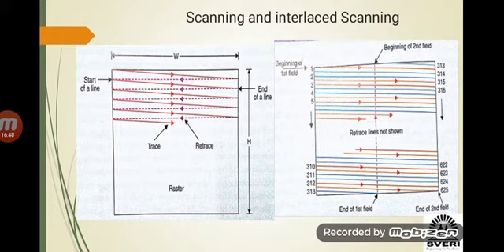So in order to save the bandwidth and also get rid of the flicker problem, we go for interlaced scanning, where one frame is divided into two fields. We call them an even field and an odd field, where alternate lines get scanned. When even lines are scanned, we call it an even field, and when odd lines get scanned, we call it an odd field. And that is how we eliminate the flicker in interlaced scanning.